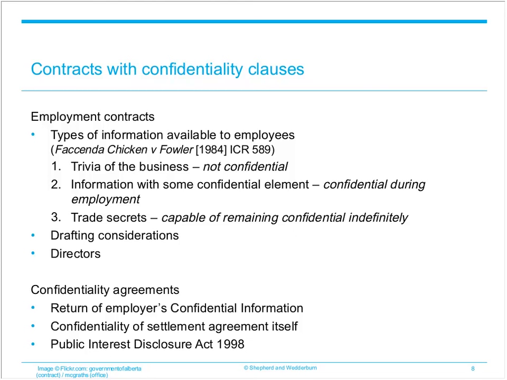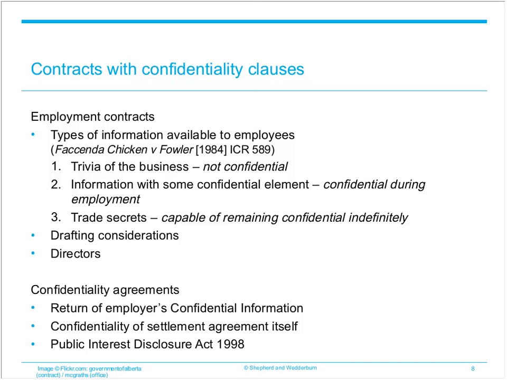Secondly, there's information which has some confidential elements, which an employee can be obliged to keep confidential during their employment, but not for an unlimited period after the employment ends. This has been described as information that employees must keep confidential, but which, once learned, necessarily becomes part of their skill and knowledge applied in the course of business. Without express restrictions, however, on termination of the employee's employment, the law allows him to use his full skill and knowledge for his own benefit in competition with his former employer. Thirdly, there are truly confidential trade secrets which may be capable of remaining confidential indefinitely.